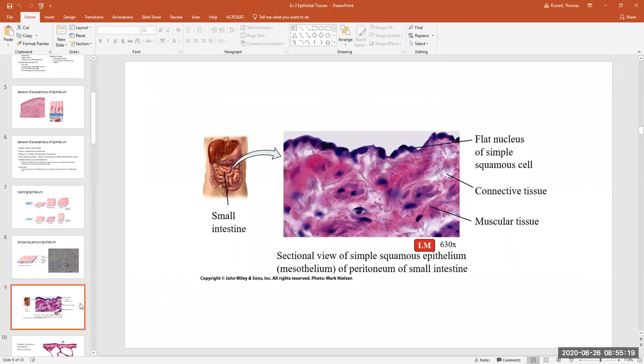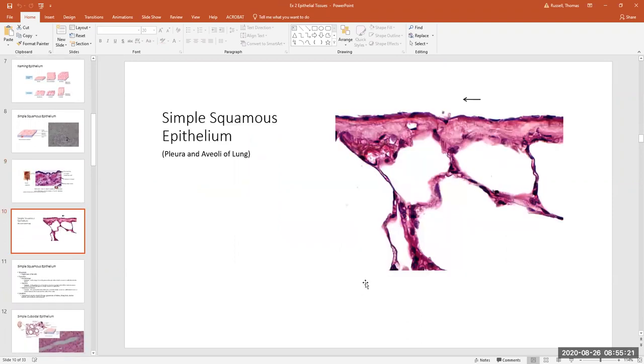All right, now here's another picture of simple squamous epithelium, and then we're going to get into their characteristics. This is a section through the lung. Now, deep in our lung, where everybody calls it the air sacs, I hate calling it that. As we get to A&P 2 later, I'm going to tell you why, but we have something called an alveolar sac. So what everybody calls the air sacs where gas exchange occurs are these little holes. These are called alveoli.